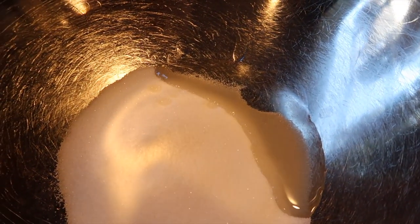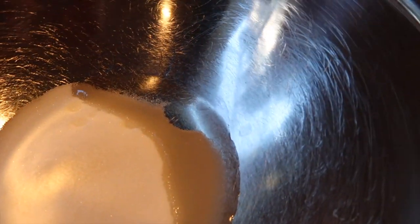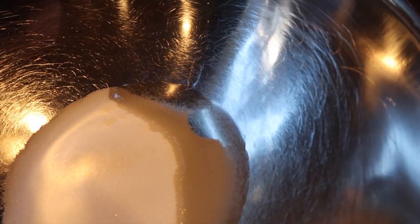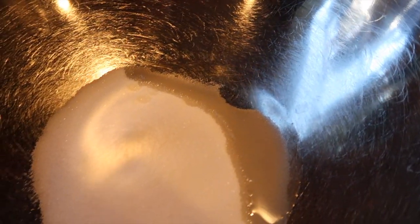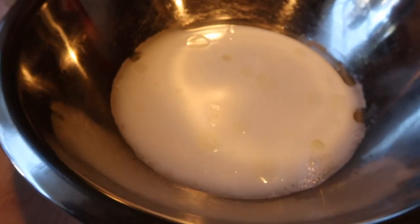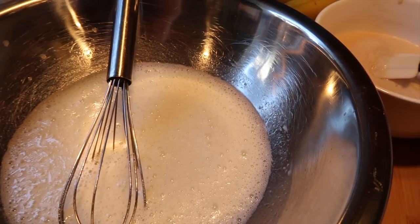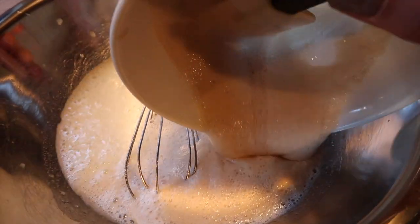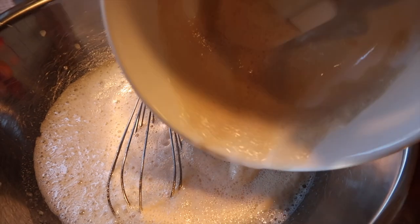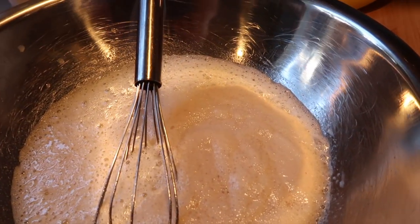She said that's so that when you're working with the dough, it doesn't become so sticky. Then she says 1 cup warm milk, and then 1 cup warm water. So I'll mix both in here. Okay, so I've got everything in here. I'm gonna mix it together, like she said. I don't have my tripod today, but I'm gonna scrape the bowl, get all that yeast up in there, and then set it aside after I mix it a little bit.